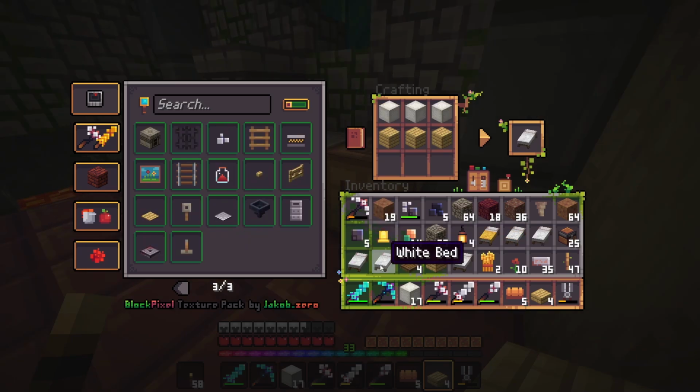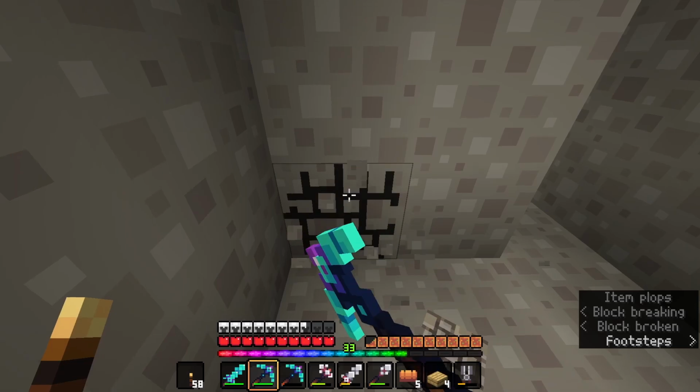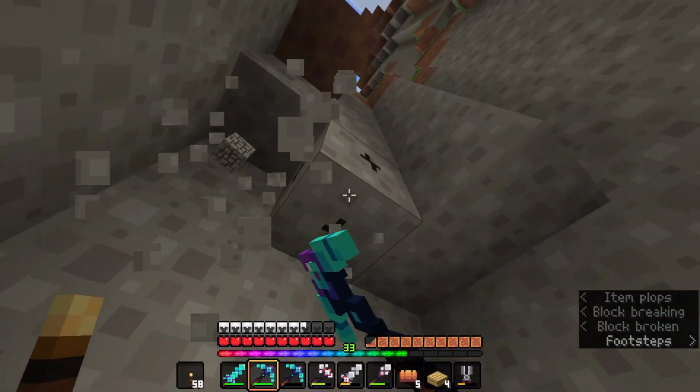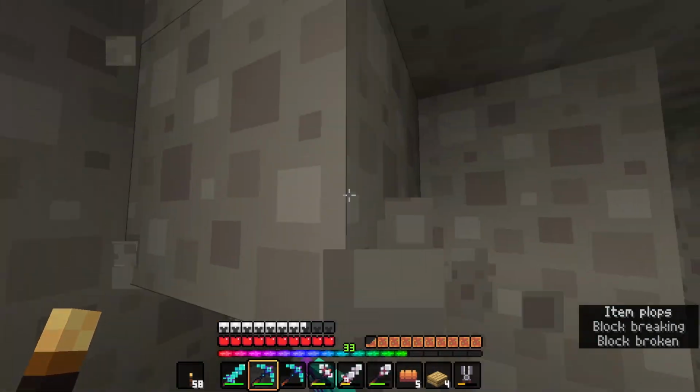Got the beds. Now, a villager breeder comes in 2 parts. We have the actual breeding area itself, where we set them up with enough beds so that villagers are like, oh hey, there's an available bed over here.